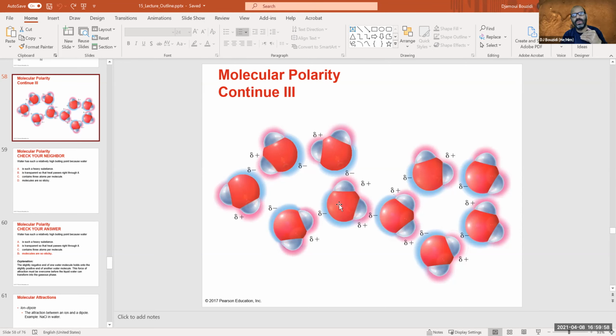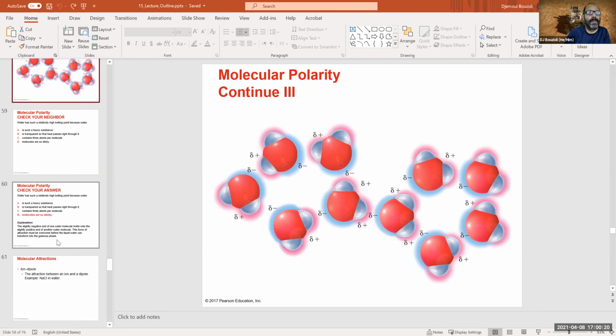Some of that energy breaks this one, another amount of energy breaks this one, and you don't see an increase in temperature until you break the last bond in the water, and all of it is evaporated. At that point, if you keep on boiling that gas, that vapor is going to start to move faster and faster, just like carbon dioxide. Okay.